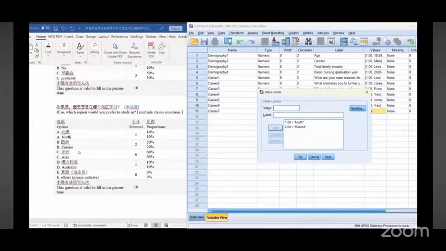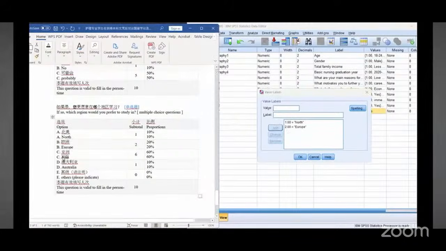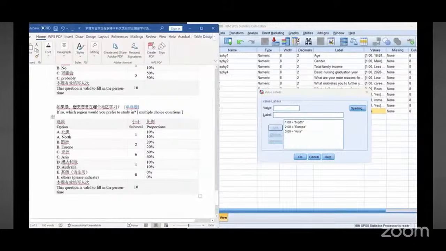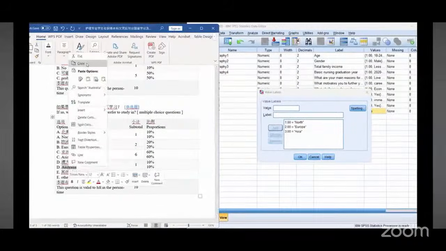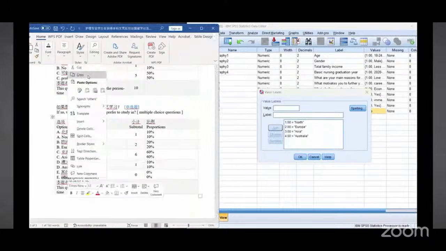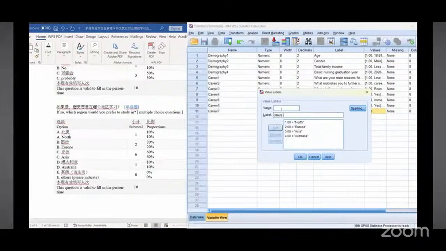So in a nominal, Europe can be number 1 or Asia can be number 1. It's not in the order of. So the north can be the last, doesn't have to be number 1 because it's not in the order of. That's called nominal. And then others. Paste. List number 5. Click add. Click OK.